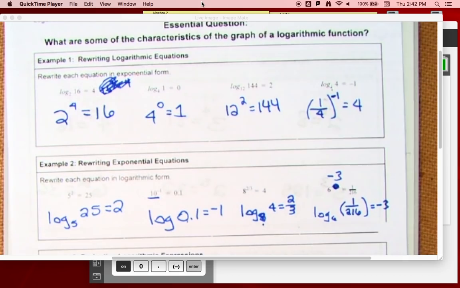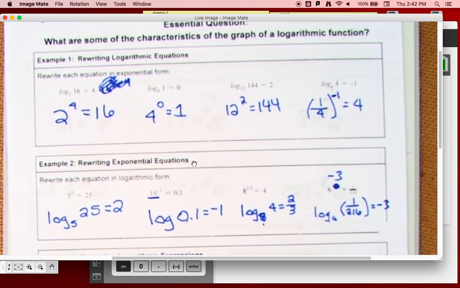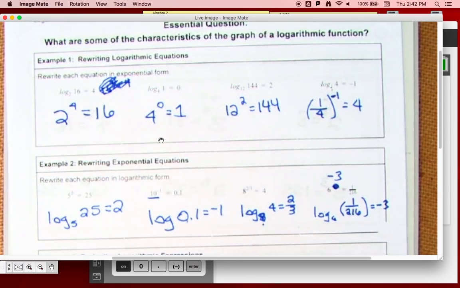So anyway, I just wanted to review what we did yesterday. Basically, we did the interpolation between logarithmic functions and logarithmic equations and what we call exponential equations. If you remember, this little subscript is our base, which appears right here when we convert from logarithmic to exponential. This number out here is our exponent, and then this number is what we're going to have things equal to.